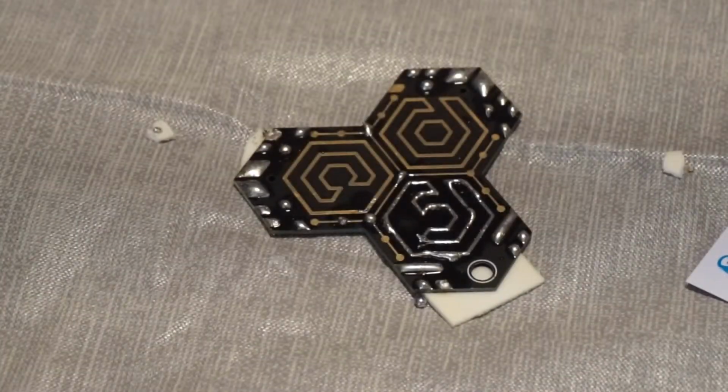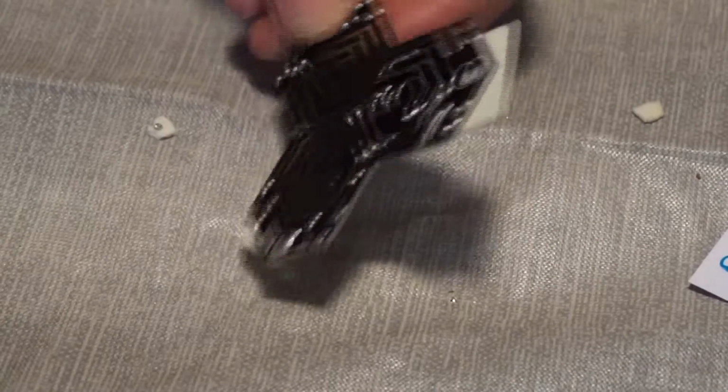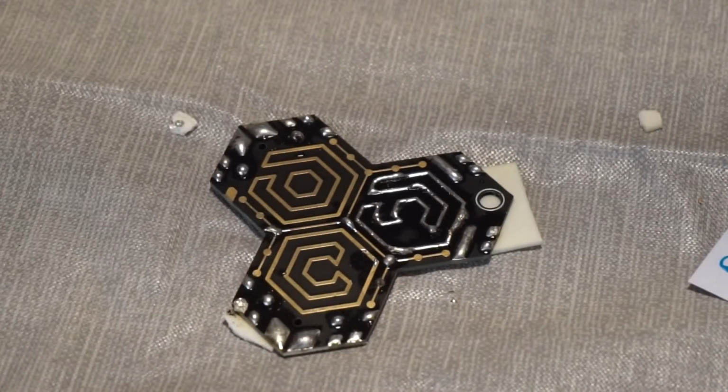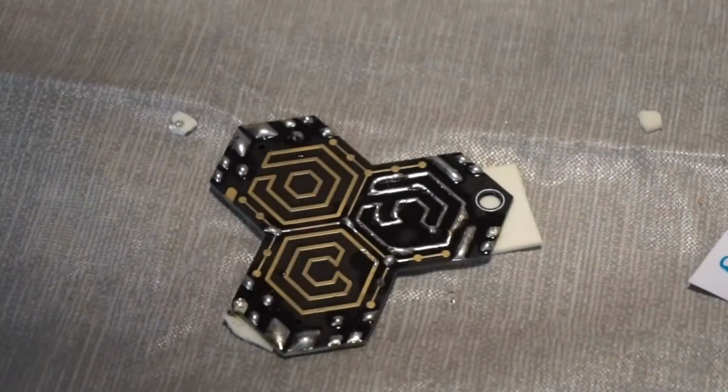Boom. Ha. Not the prettiest thing in the world, but that's got to be the longest solder that I've ever made. Just playing around. Gotta have some fun outside of the original fun that you have in this hobby.